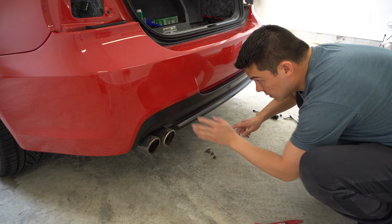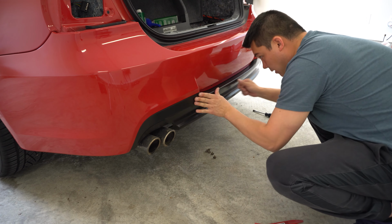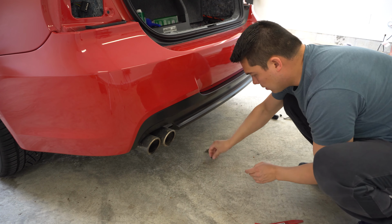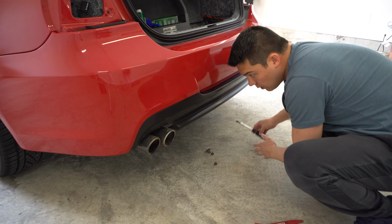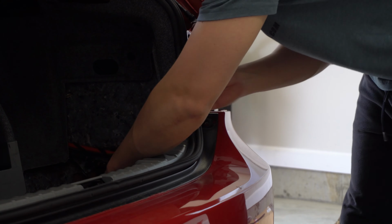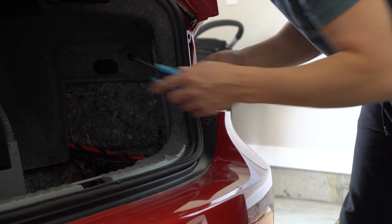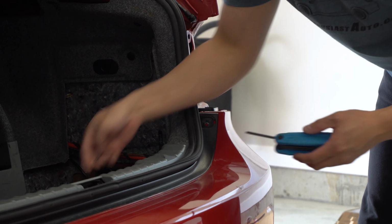Alright, so once we've got this into place, just make sure they're all clipped in. And after that, we can go ahead and put our screws in underneath again, so 8mm. Also, don't forget to put your T25s back in here, right here, and one on the other side. And then we can put this little cover back on.